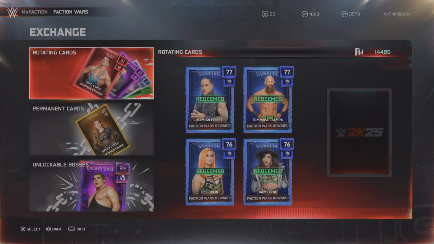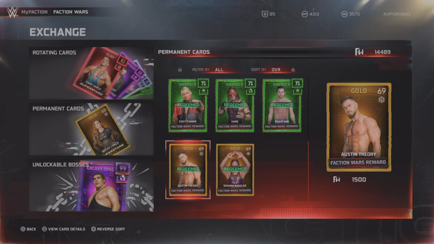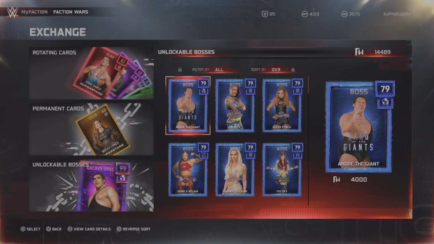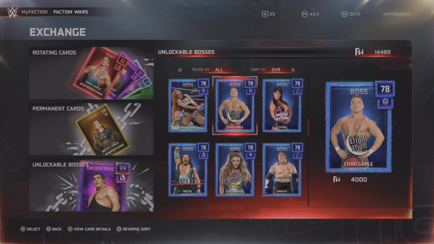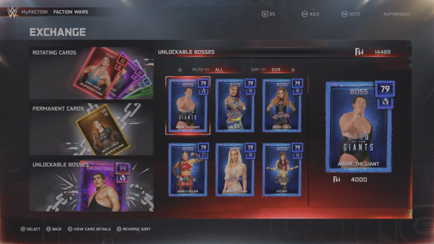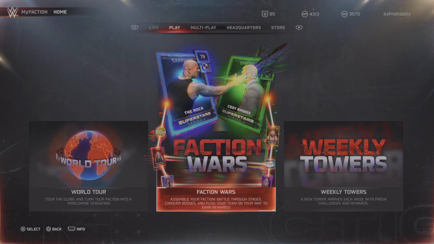And we've got the rotation cards, and these rotating cards were broken when they released at the start of April. And then the permanent cards are still the same. There's nothing new in here. And we still have the same amount of bosses that we've had since they came out, so we're still waiting on new bosses. So yeah, Faction Wars is broke at the moment.